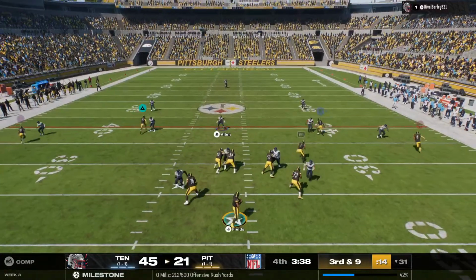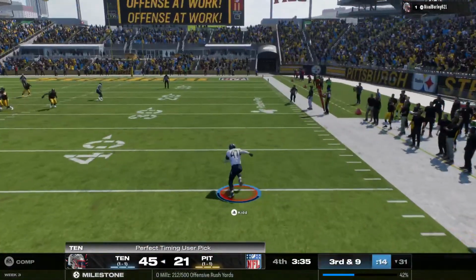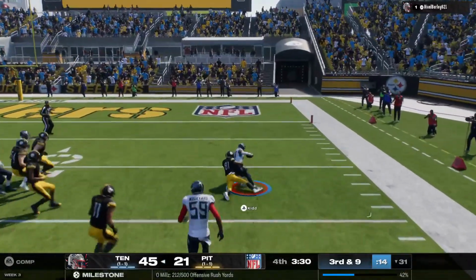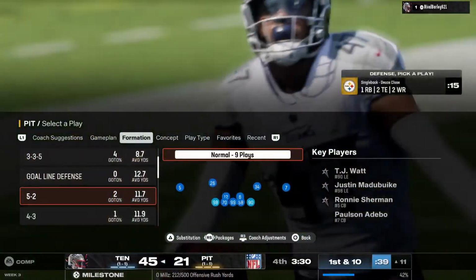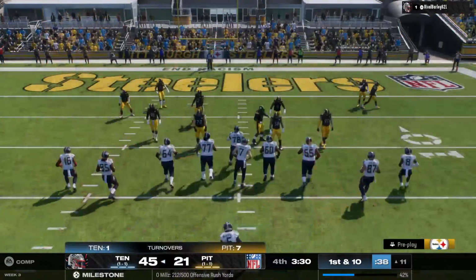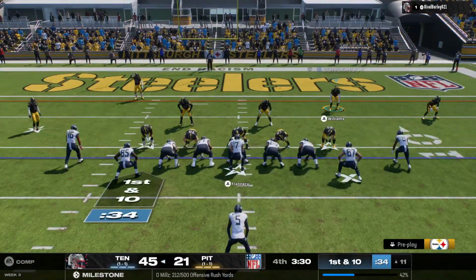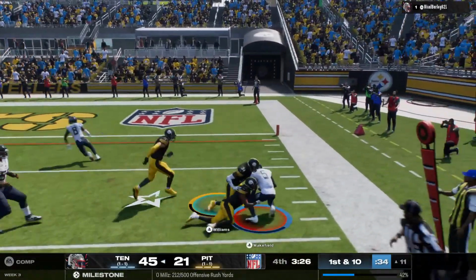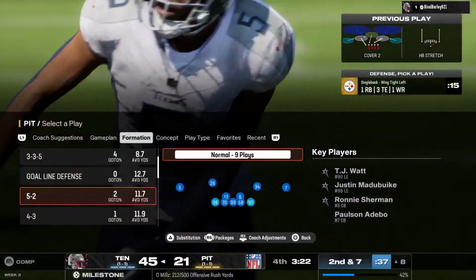Shotgun snap to Fields. And they pick him off again. And the Titans are going to have it after his 2nd interception of the season. I think it's safe to say his day is beyond repair now, if it wasn't long ago. He just hasn't been reading these coverages at all, and is clearly not on the same page with his receivers. I think it really is now time to think about his confidence for future games and get him out of this ball game.